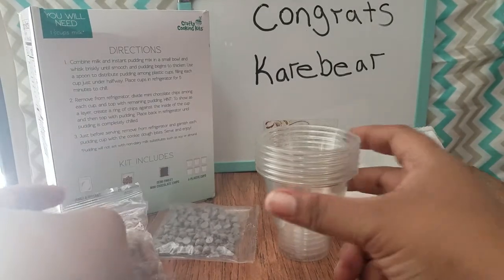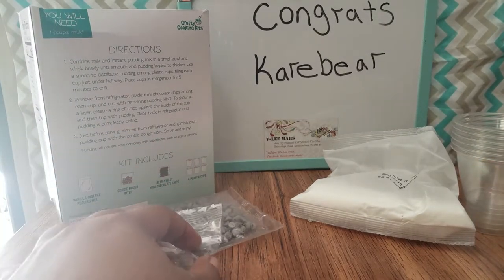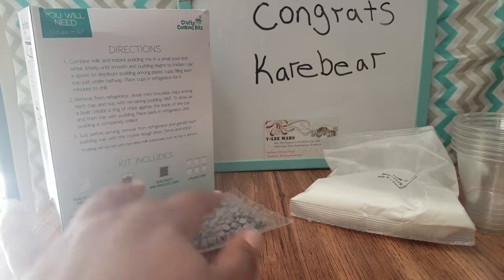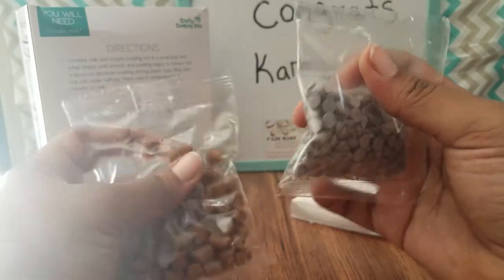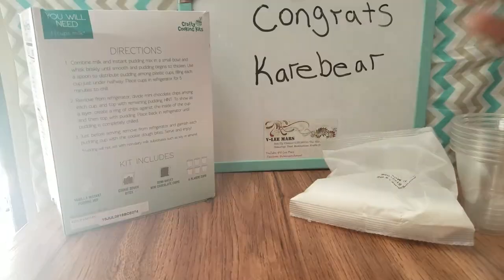All right, let's set these to the side and start our first step. My door's popping open and closed, so if you see my lighting change, that's what that is. It's a beautiful day outside, and I figured I'd open the door, at least until some flies fly in. You know how that is.